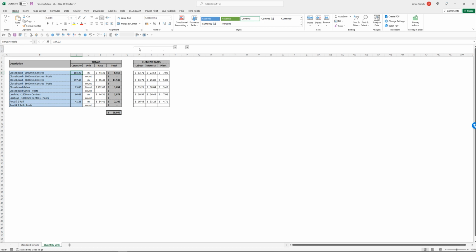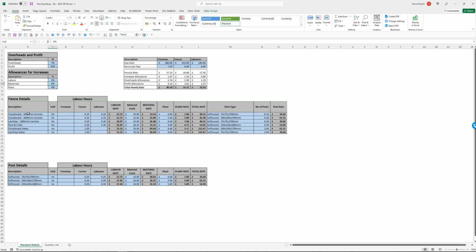So we can bring forward those details in exactly the same way as we brought forward this rate here. We use an XLOOKUP formula. We look up the description here. We cross-reference it with the description here, and we return this column here for the labour rate. This column we use for materials, this used for the plant.